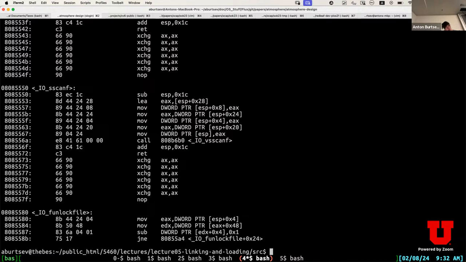However, resolving addresses is done lazily because there is a ton of addresses and it doesn't make sense to resolve them upfront. So essentially when you call a printf, the very first time you call a printf, you land on a specific table, which is called PLT, procedure linking table. And the linker actually finds the instance of printf inside the library which you loaded, and puts the pointer to the printf in the table. And then you execute the printf. But the next time you call printf, you just directly jump to the printf in memory.